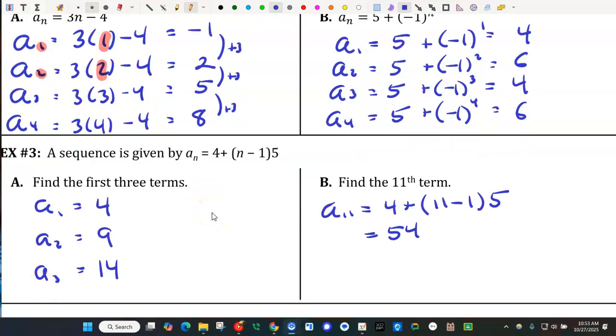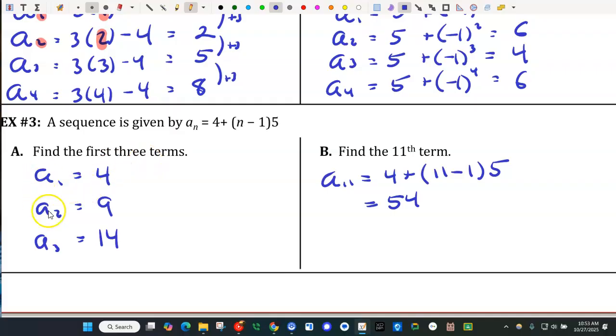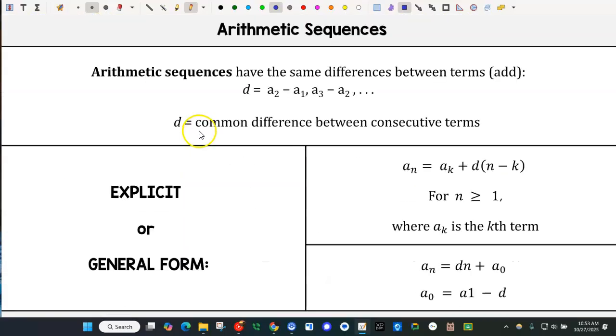All right, so we should get those answers, and we did fix this little number right here as well. This is the bare basics of what could be accepted. You have to write a sub 1 equals, a sub 2 equals, a sub 3 equals, not just the numbers. That's the bare minimum. You have to have both sides. Same thing here: a sub 11 equals 54, with the work that you used to get that answer. That's the bare minimum. All right, so let's go down here.